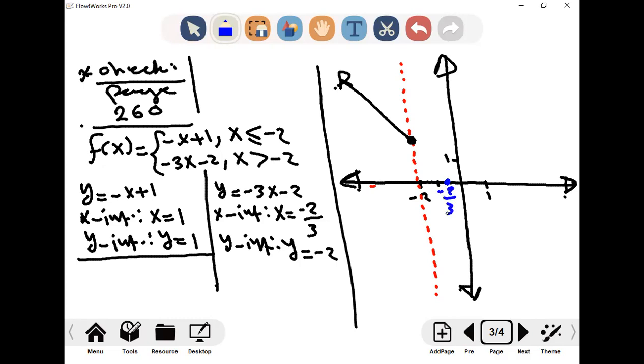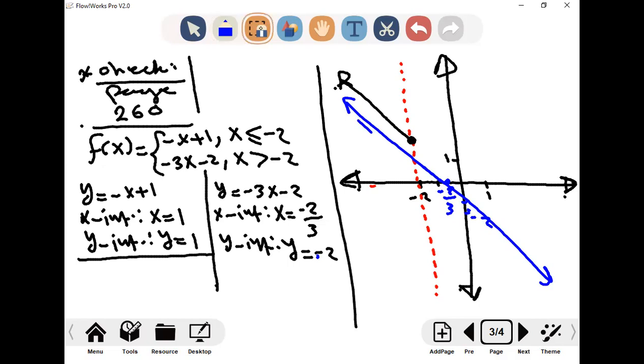over 3. But what I also want is y equal to negative 2. Where is y equal to negative 2? Is this negative 1, this negative 2, right? Correct? Okay, focus with me. The line should be something like this. Right? But I don't want it all. I want the part which is more than negative 2, to the right, not to the left. So I will erase this part of the blue. I don't need it. This part, right?